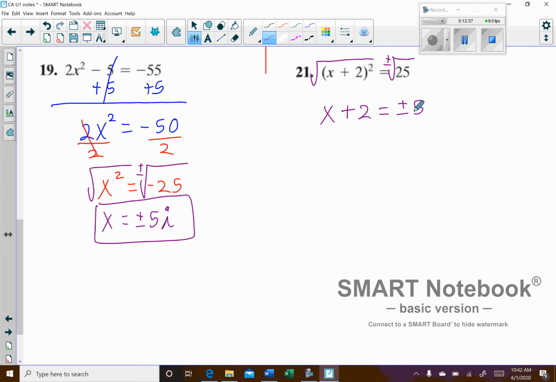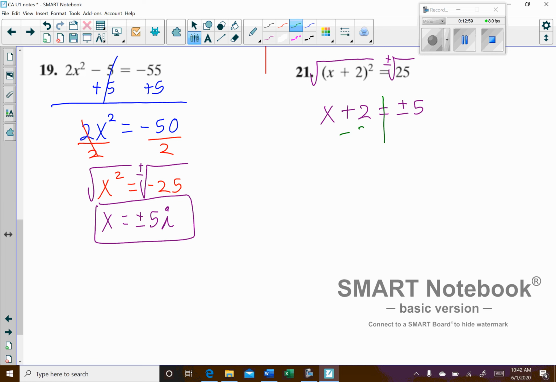Okay, now we're going to start running into these a little bit more as we move forward in this section. There's a couple of different ways you can approach this, but I'm going to show you the way I would do it, because we're going to get some of these that are a little bit more complex than this particular example. What I like to do, so there's two sides of the equation.